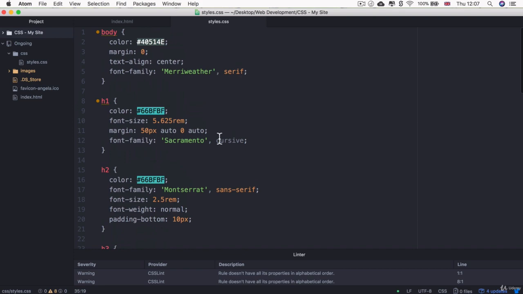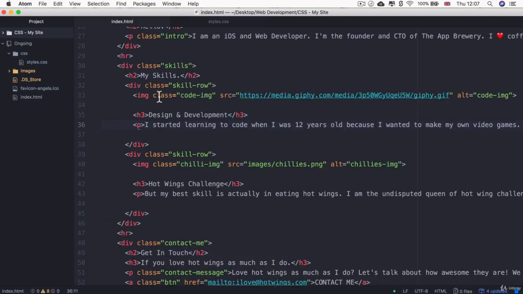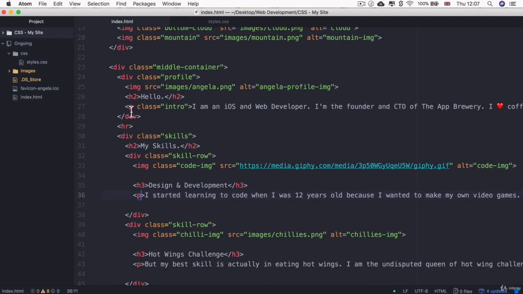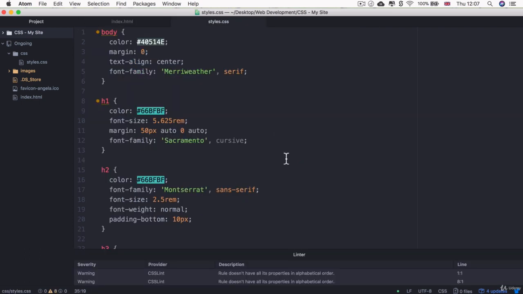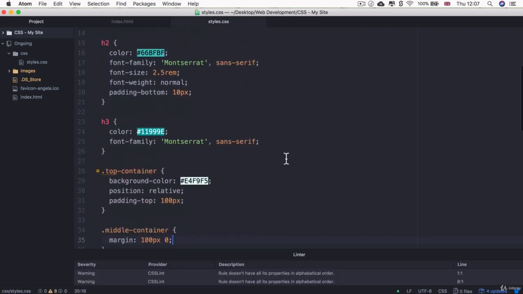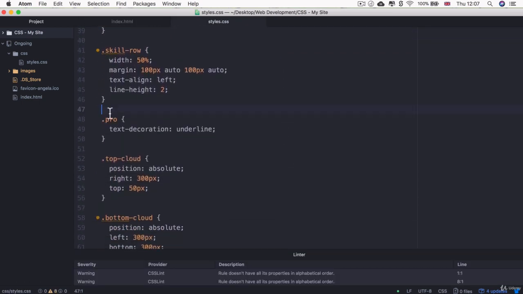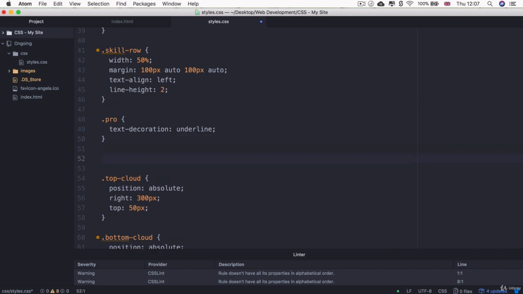So if I go into my index.html, I already have this class for that paragraph, which is called intro. You might have called it something else, or you may or may not have this class. Just check to see what you called this class over here, and then we can target it inside our styles.css. And I'm just going to put it below the pro class. So it's called intro.